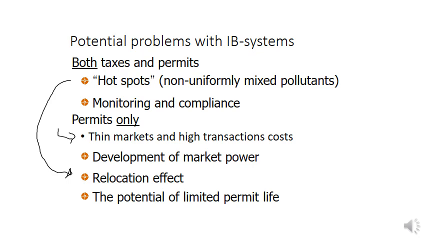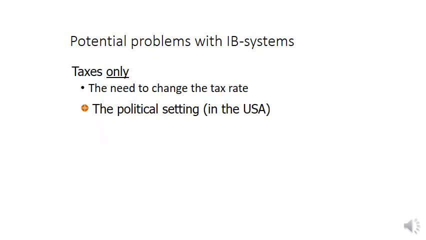In that same vein, what might be wrong with taxes as an incentive-based system? This is a potential problem you wouldn't necessarily see in permits, but again, the need to appreciate the dynamic aspects of the economy and of pollution. Setting the tax rate at $60 per unit might work now, but it might not work a year from now, 2 years from now, 10 years from now. And changing tax rates can be particularly difficult. The political setting around taxation is something that requires more than economists to overcome. We also need to consider the political economy there.